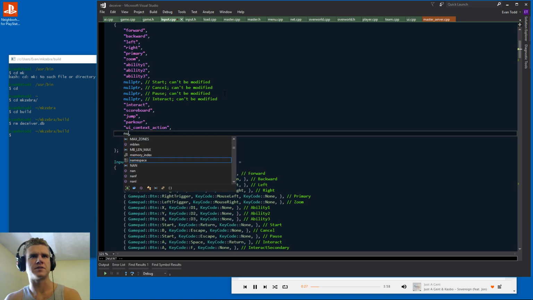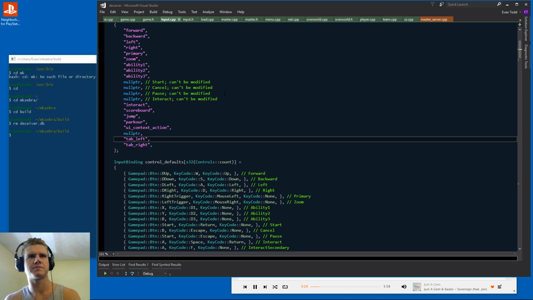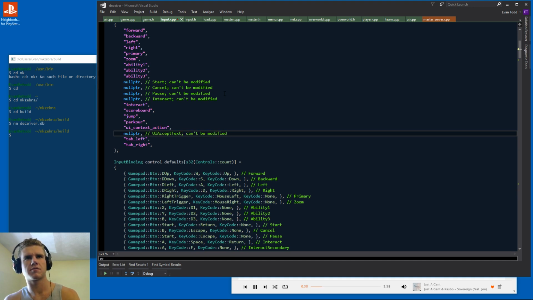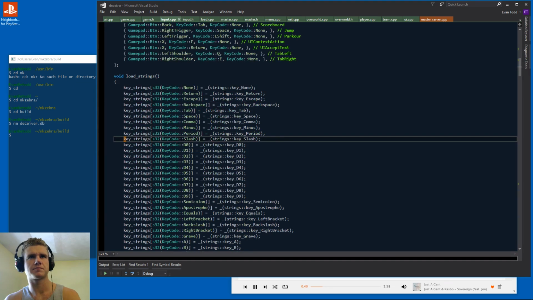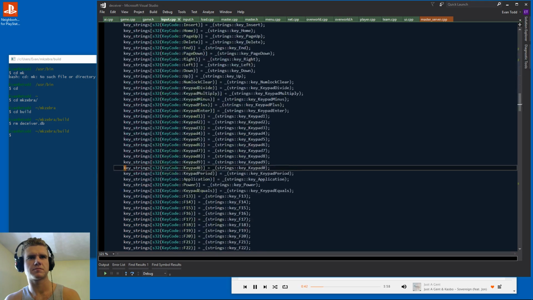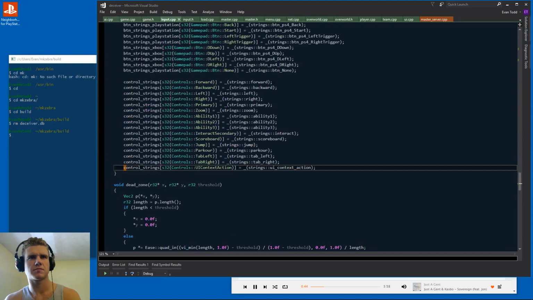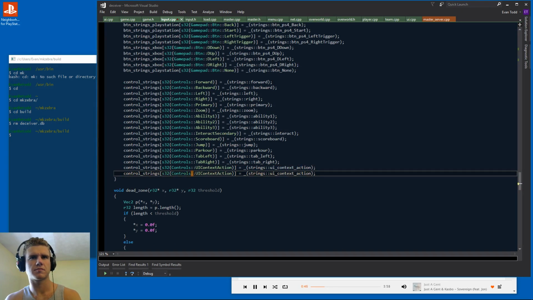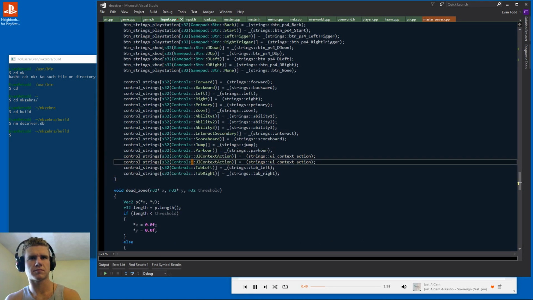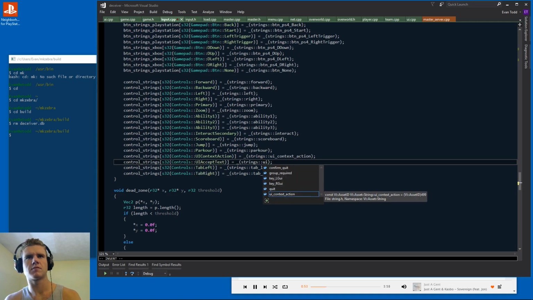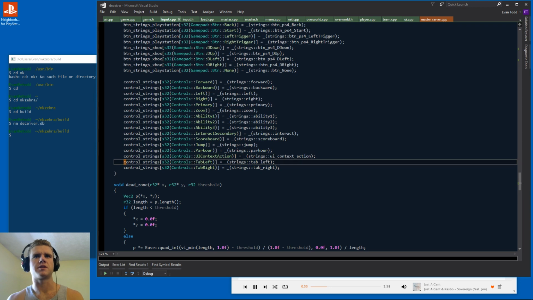This is actually going to be null pointer, it can't be modified. Accept. Doesn't do anything, we don't have a name for it. Okay.